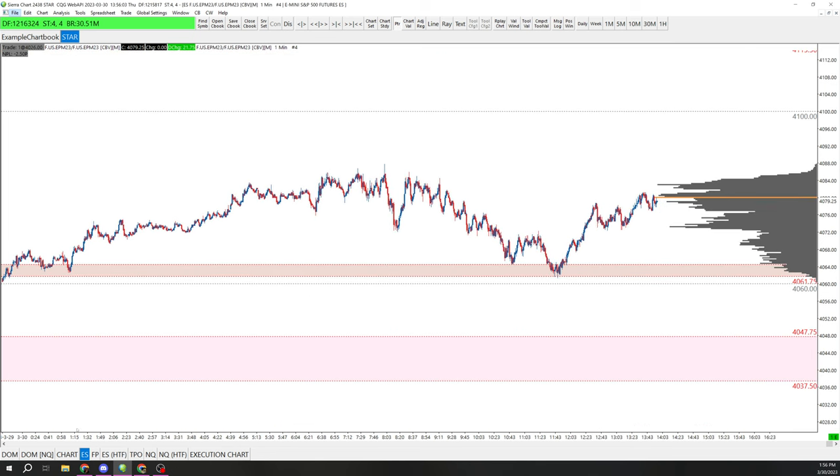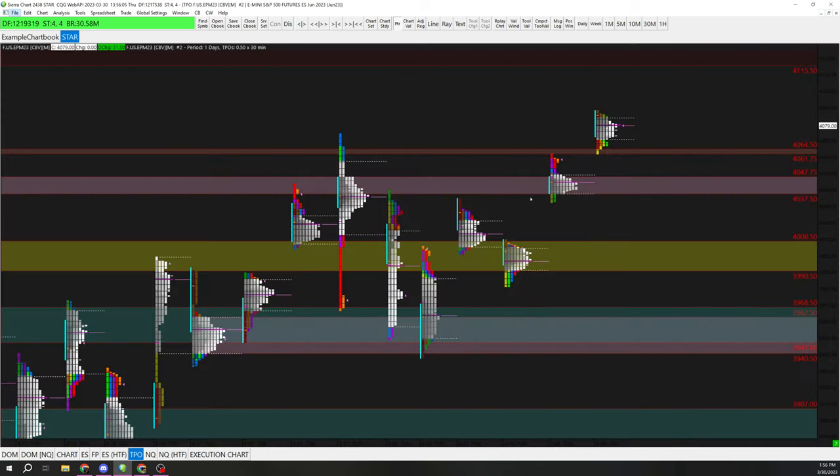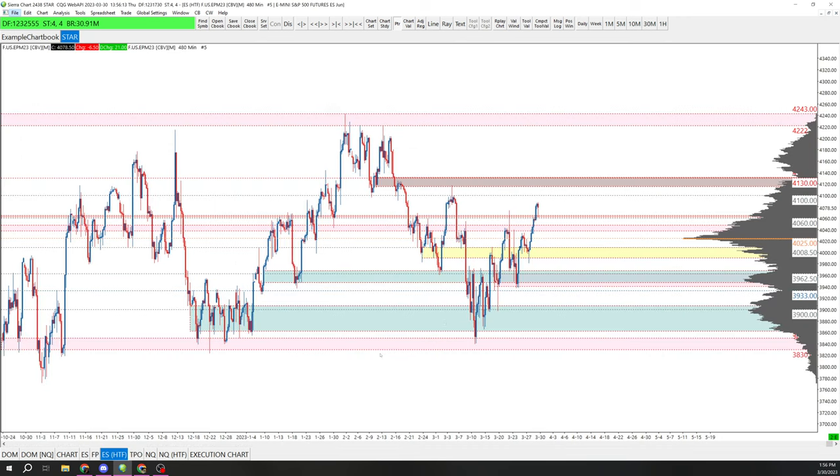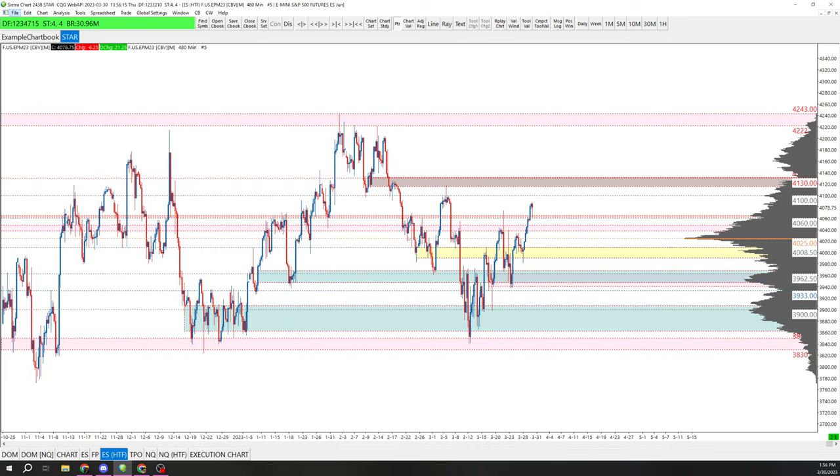So going into tomorrow, as you can see, we're still in a bullish trend. We have this huge gap right here below us. And then on a higher time frame, I'm expecting still, as long as we're holding over 60s — which is going to be probably my line in the sand — it will still be a pivot going forward. But I'm not expecting it to hit. Just because I'm bullish, I don't really necessarily expect us to dip, though we could.